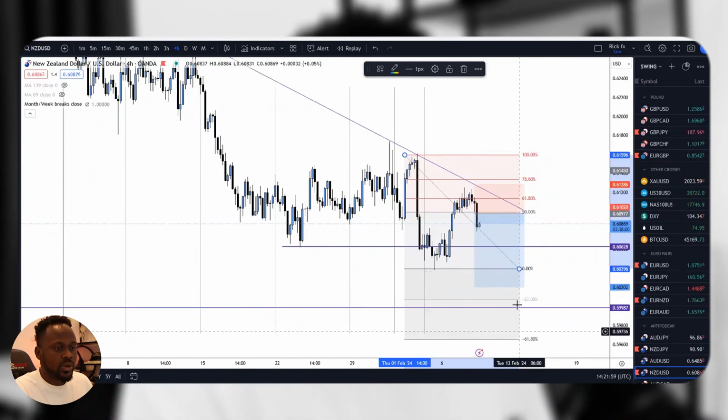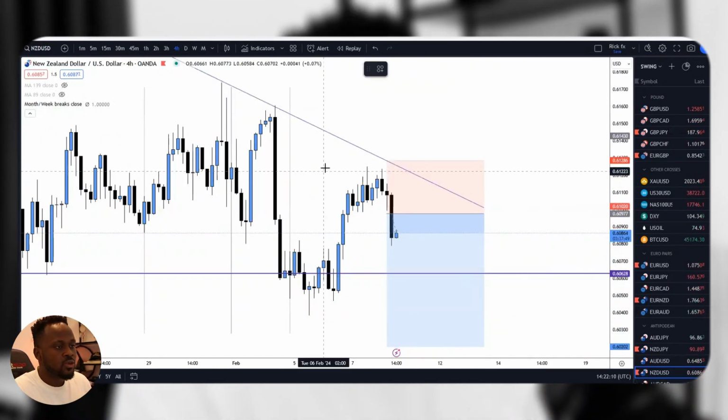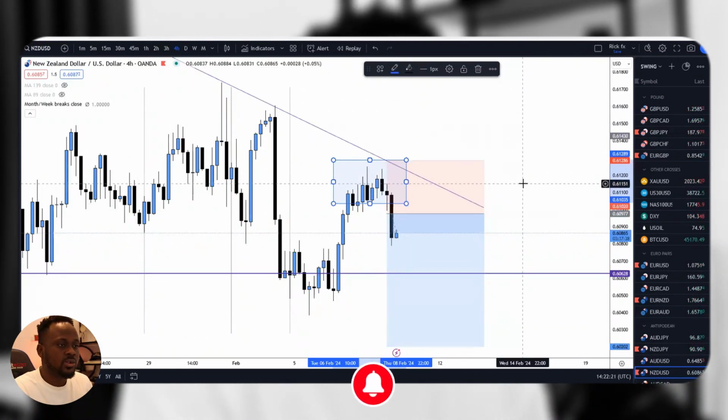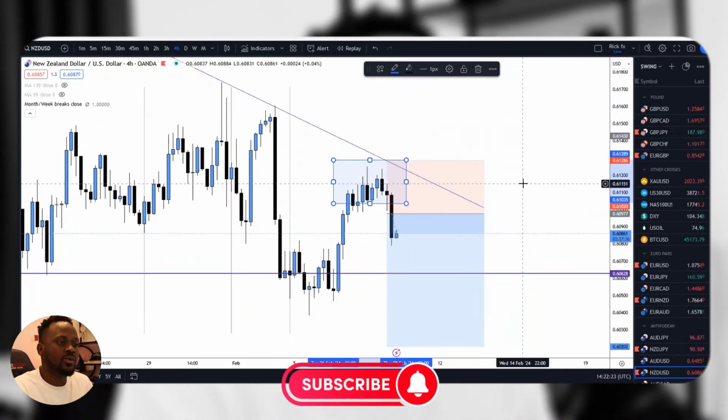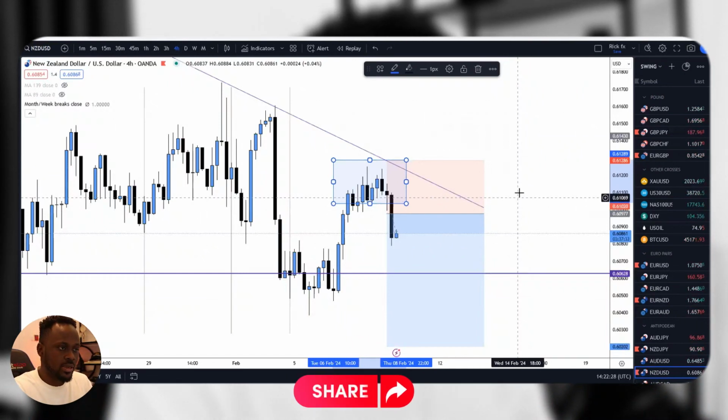Now, guys, this is where it gets interesting. When do I decide to exactly enter the trade? If you've been following me for some time now, you know that I make use of candlestick patterns a lot. I'm big and heavy on candlestick confirmations because they tell you exactly who is in dominance at any particular point in time in the market.